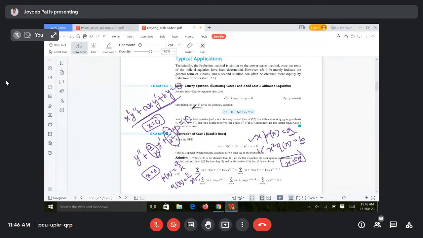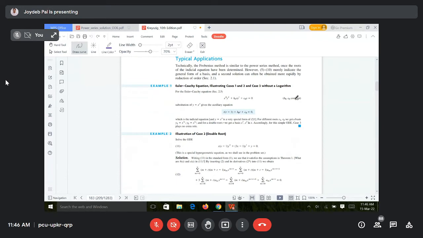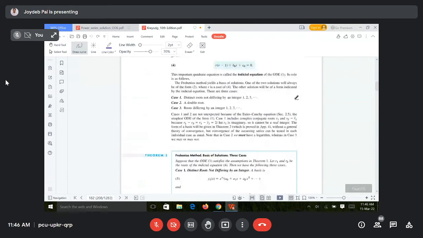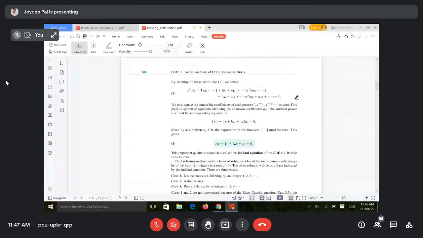And I am telling you a shortcut to find the indicial equation. Okay, let me show you a shortcut to find the indicial equation. Actually if you look at the previous one you will know what the shortcut is. So the indicial equation is r into r minus 1 plus b naught into r plus c naught is equal to 0. Now what is b naught and c naught? That you have to find, right? That form will always be the same. B naught, C naught may vary. Now what is B naught and what is C naught?